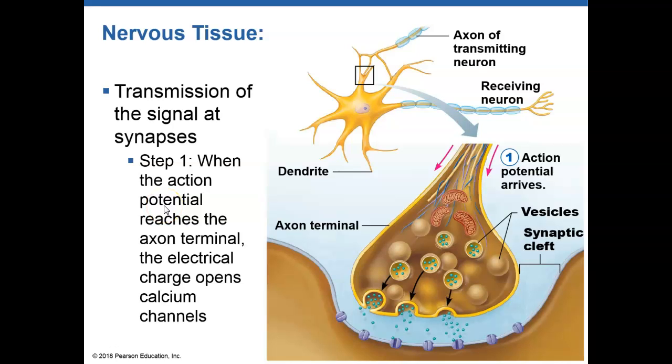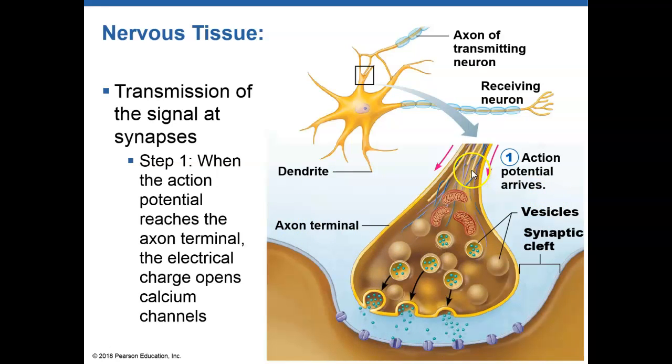All right, so this is going to be a shorter video. We're going to talk about what happens at the synapse. We talked about how an action potential occurs. This is running all along the axon. And once we reach the axon terminals, we're going to be releasing chemicals called neurotransmitters into that synaptic cleft to stimulate neighboring cells.